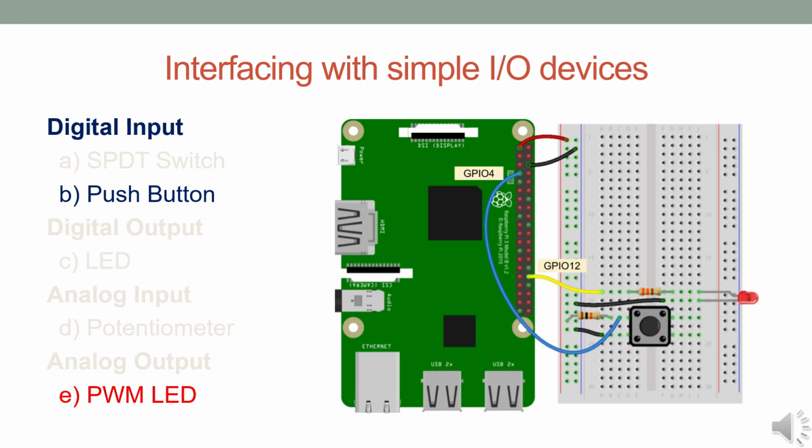When the button is pressed, we can set led.value = 1.0 for full brightness, or choose any value between 0.0 and 1.0 for dimming. PWMLED also provides built-in methods such as led.pulse() to create smooth fading effects without complex timing code. This combination of proper wiring and the gpiozero library's high-level abstractions allows for intuitive, readable code that makes hardware interaction more accessible while still leveraging the Raspberry Pi's advanced capabilities.